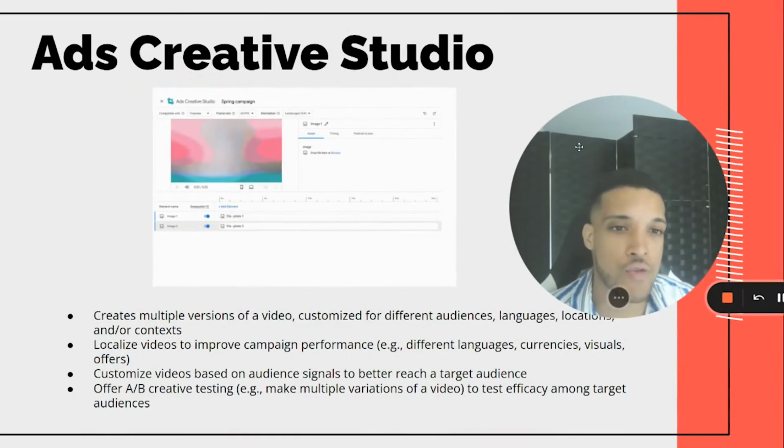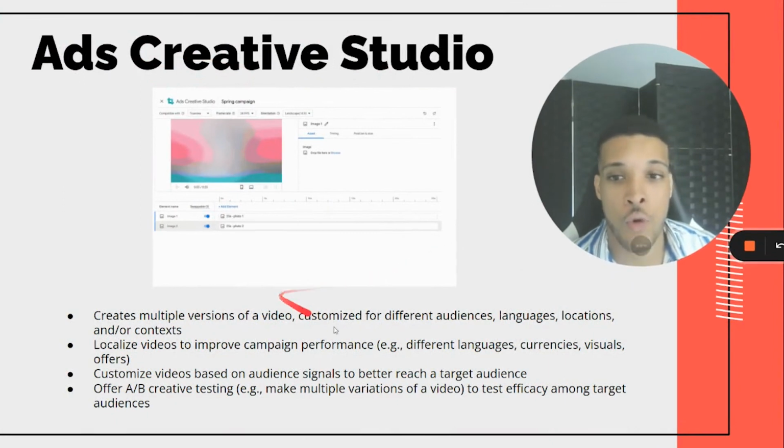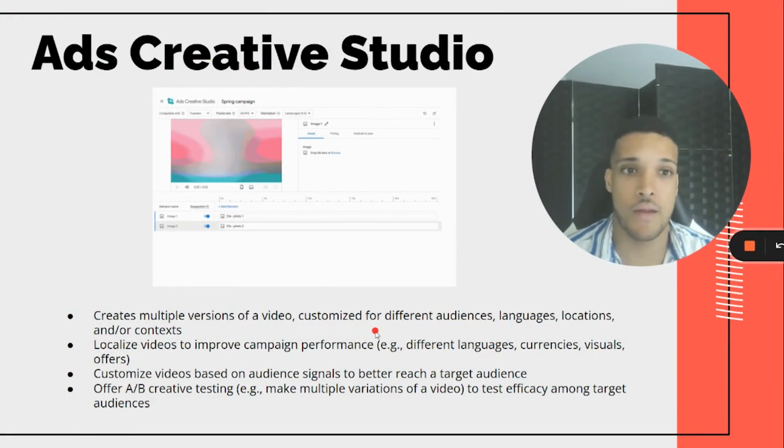Now onto the Ads Creative Studio. This is a very interesting tool within Google. Essentially, it helps you be more scalable by algorithmically generating different types of creative depending on the audience. So instead of having to swap out creative every single time, if someone's a certain demographic, it will give them a different type of messaging or image or hook in the creative.